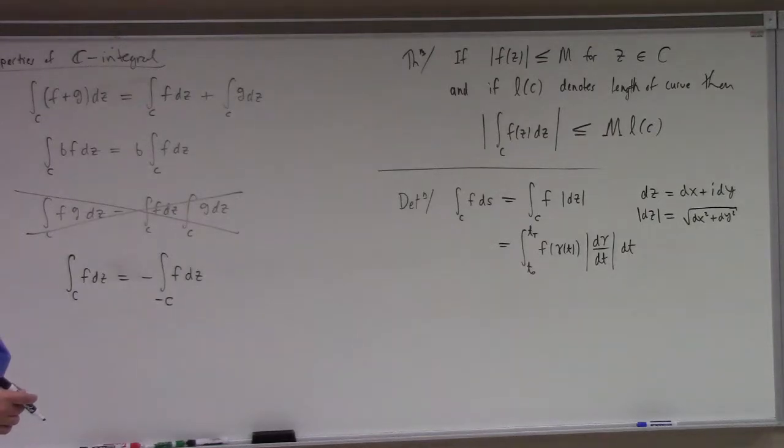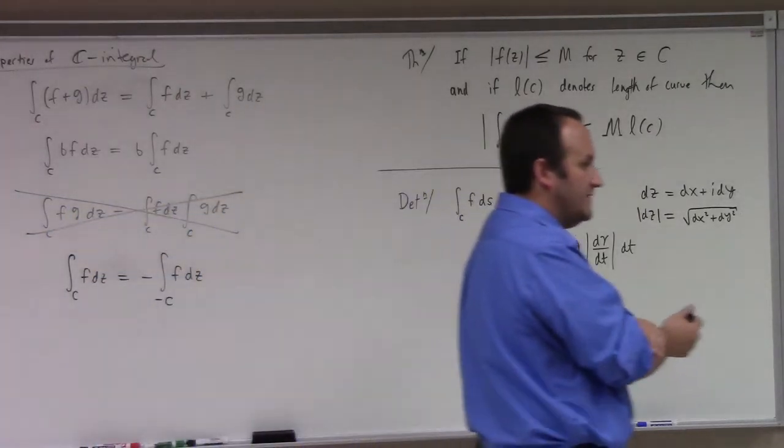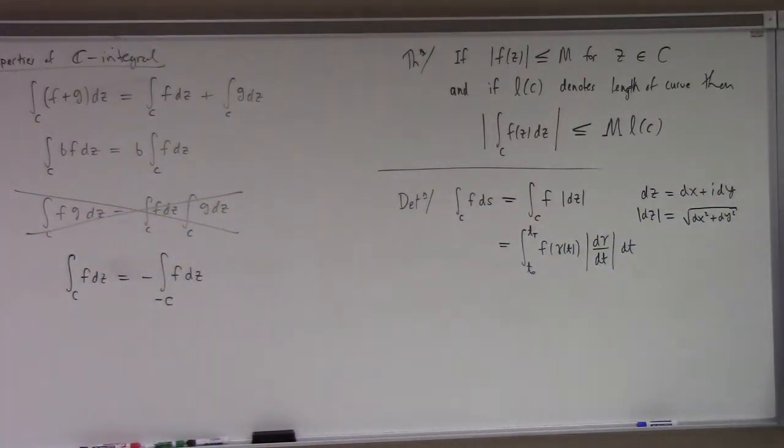The other thing I've been hiding from you is that we also define the complex integral along things which are not just plain Jane smooth curves. We can talk about complex line integrals along piecewise smooth curves. How do we do that? Often these are called an arc. An arc is a union of piecewise smooth curves. So how would you define the integral along something like this?